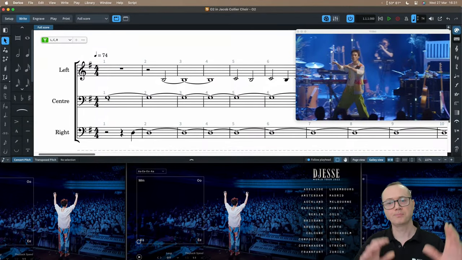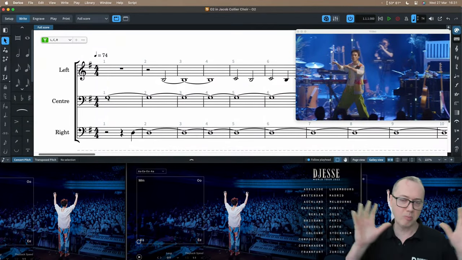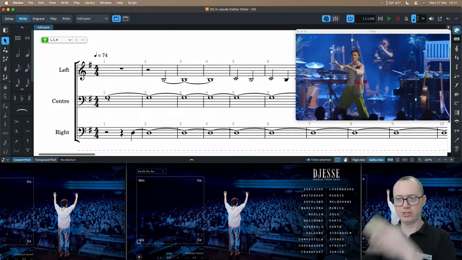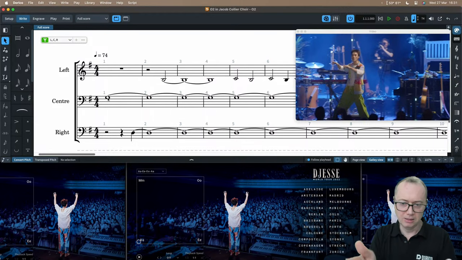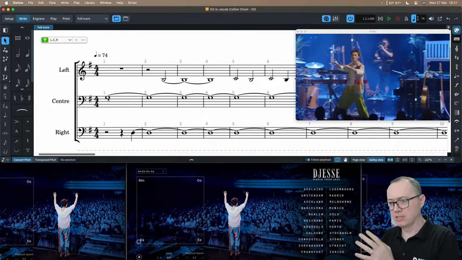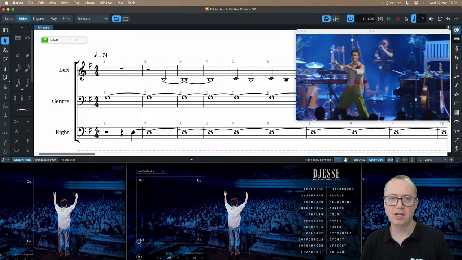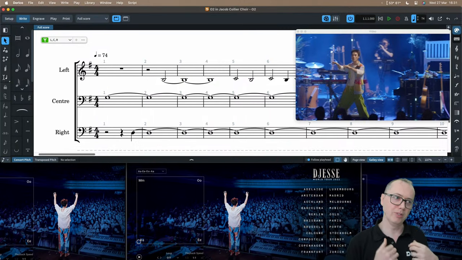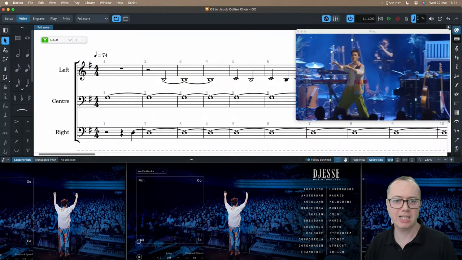In this one, if you've been to any Jacob Collier gigs, he splits the audience up into three sections: all the people in the middle, all the people on the left, all the people on the right. Are you going to call them left and right, and is that from the stage view or from the audience view? That's up to you. In this case, I'm presuming I'm writing parts for the people in the audience, and they would know if they were standing on the left or the right.